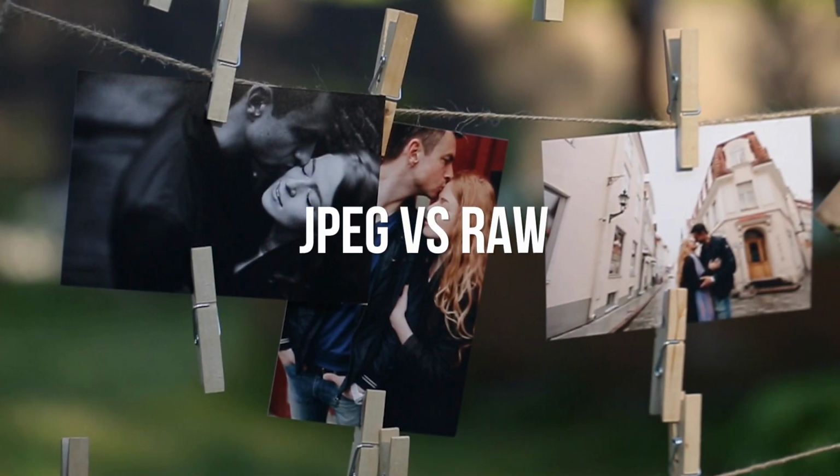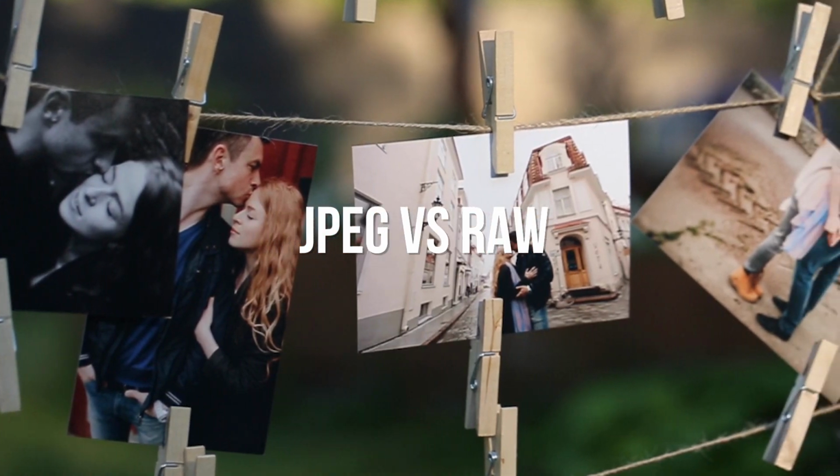Now, aside from that, another thing that you need to know about shooting with a camera like this is that you're going to have the option to shoot in JPEG or JPG and RAW. Never shoot JPG. Always shoot RAW. RAW files are pretty much going to have literally just raw information embedded into it, and you can change absolutely everything without compromising the quality of the picture. Now, because of that, those files are super big.